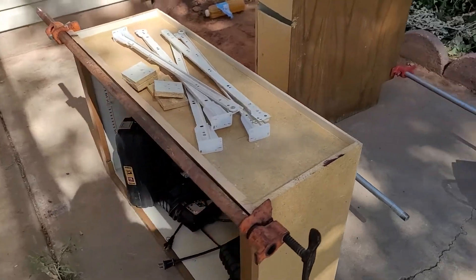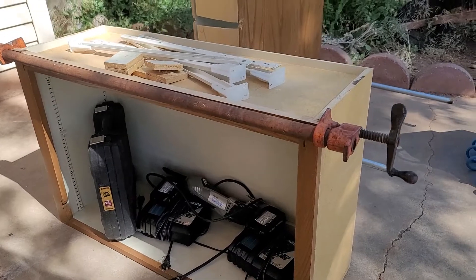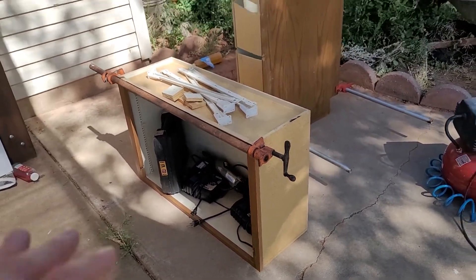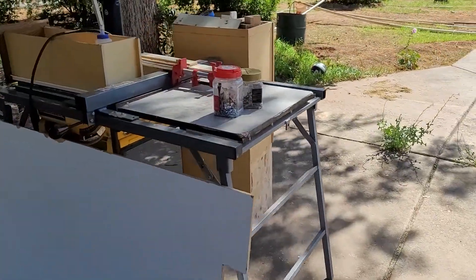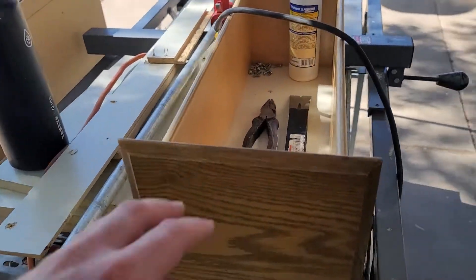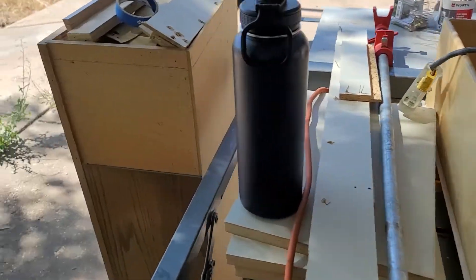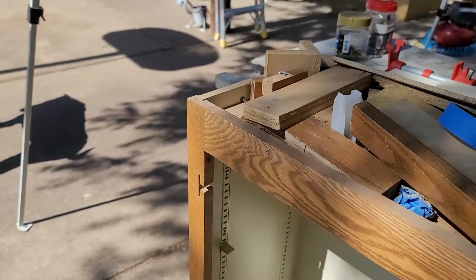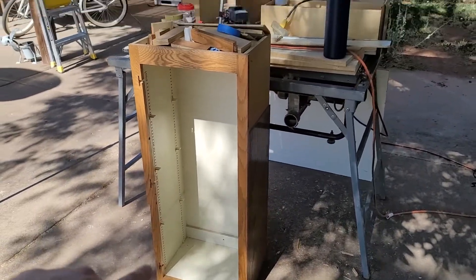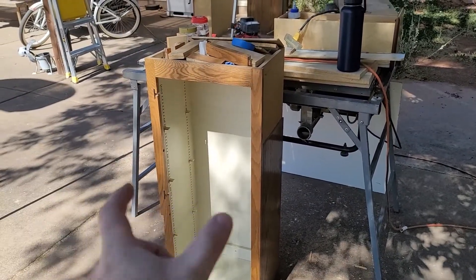We've got this cabinet hiding some of our tools that's already been rebuilt. This is the one that goes above the fridge, so it's been shortened so that the new fridge can fit underneath it. This is one of the drawer boxes that we're going to look at rebuilding to fit in that side cabinet over there. Hopefully that goes well. This other one we haven't started yet — it also has to be shortened to the same height as the one above the fridge. It's going to go next to it, and we're talking about maybe doing a shelf underneath.